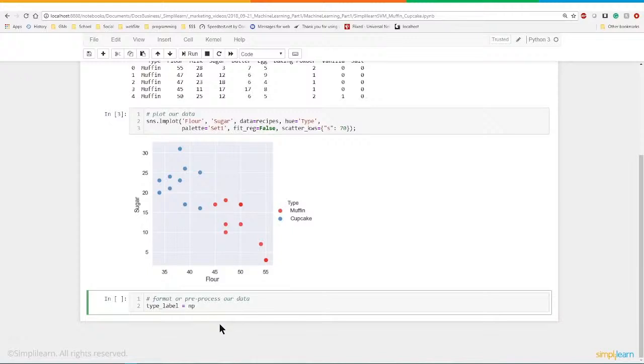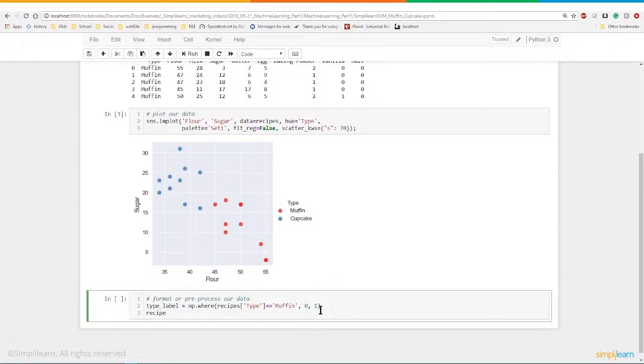And from this, we'll create a numpy array, np.where, and this is where we can do some logic. We take our recipes from our panda, and wherever type equals muffin, it's going to be 0. And if it doesn't equal muffin, which is cupcakes, it's going to be 1. So we create our type label. This is the answer. So when we're doing our training model, remember we have to have training data. This is what we're going to train it with, that it's 0 or 1. It's a muffin or it's not.